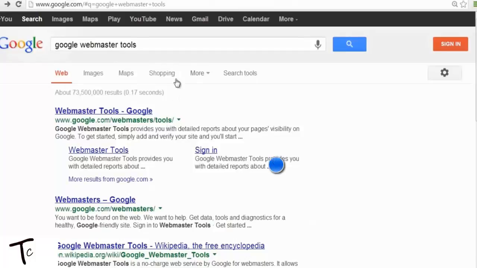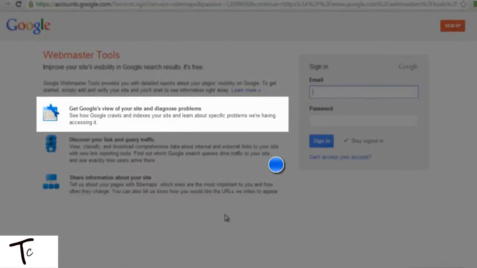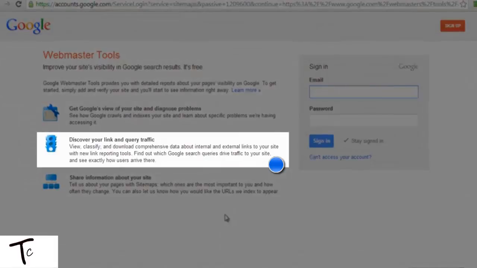So what Webmaster Tools does is it allows us to see extra information from Google about how it's indexing your site and how your site actually appears in search results. A couple big things it does is it allows you to see problems that are coming up that are preventing Google from indexing your site or are hurting your search engine rankings. And it also actually gives you some really good tools to see how well you're ranking, what kind of results you're coming up for, and helps you discover ways you can improve your optimization efforts.